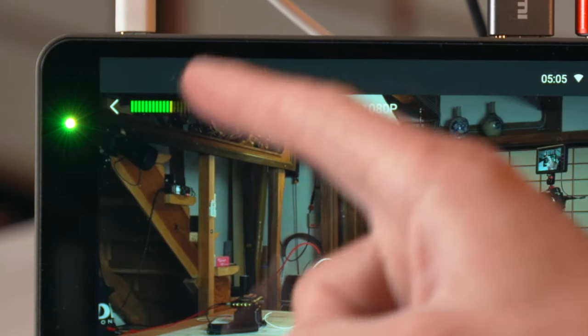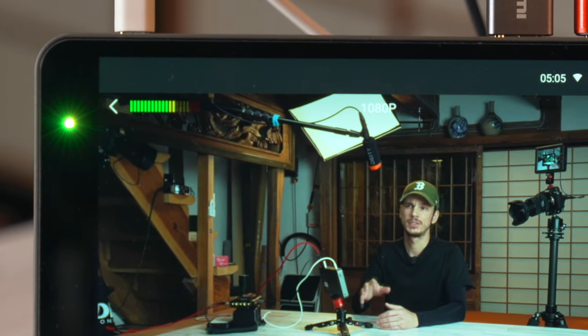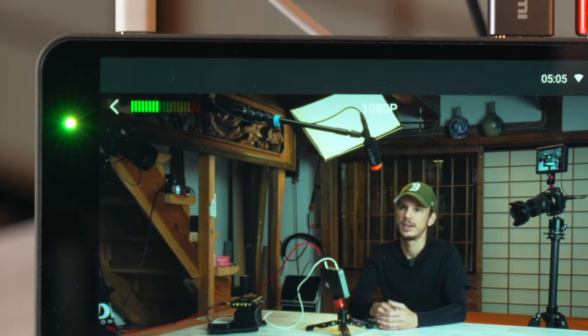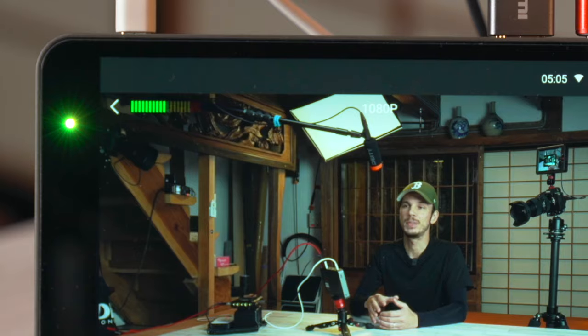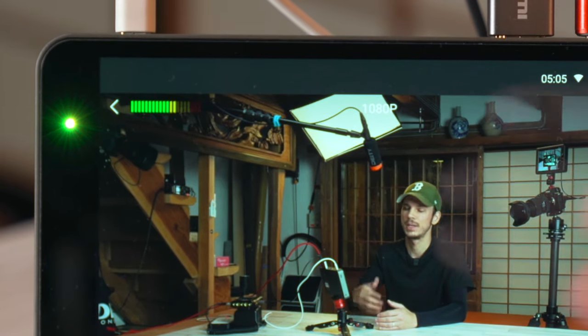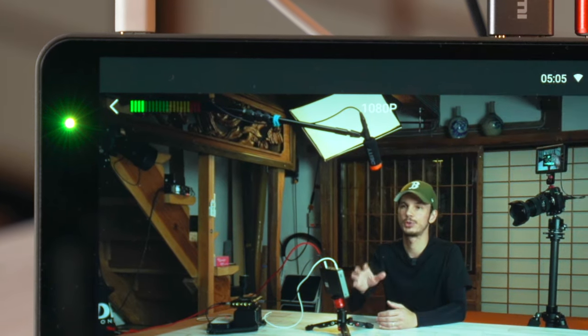There are a few other things around the screen to point out. The audio meter up in the corner has been updated — before, it was just an icon to let you know if audio was coming in or not, and wasn't an effective levels meter. But now we have a much better representation of actual levels with the traditional yellow warning area and red clipping zone, so you can set your levels appropriately.